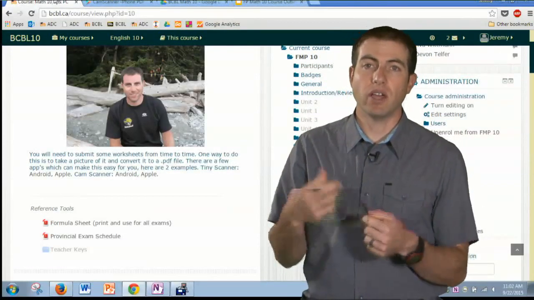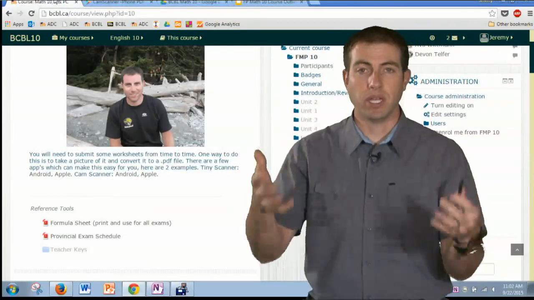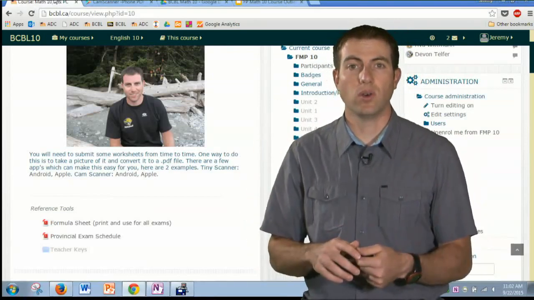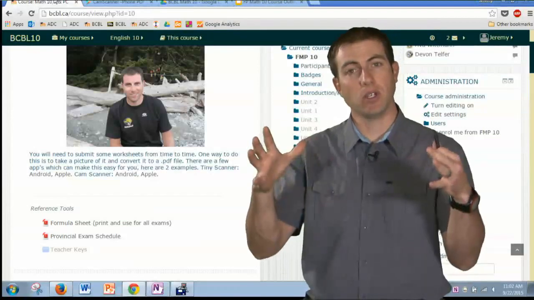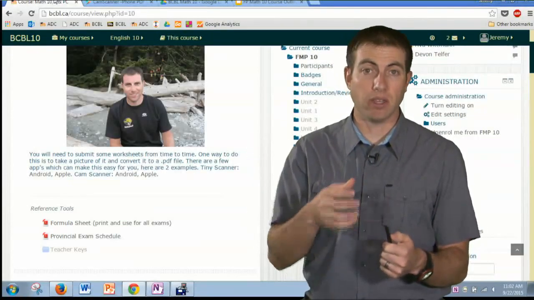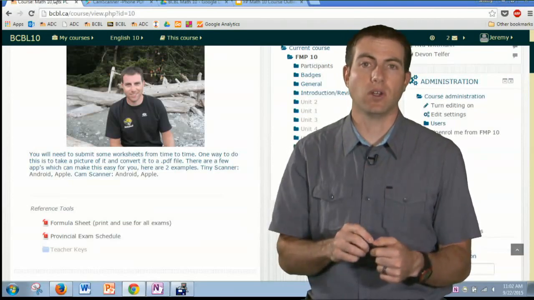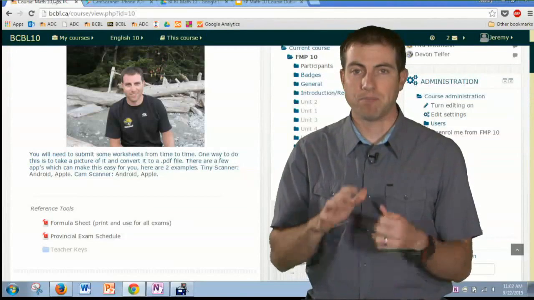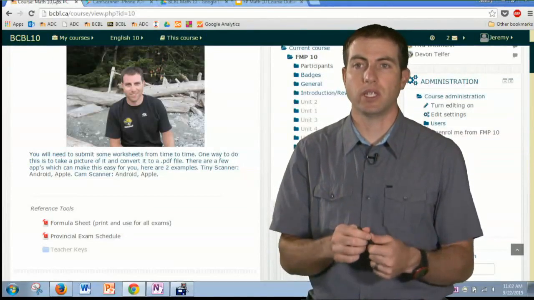It would take me forever to go through 10 pages as 10 separate files for 20-something students. So if you can get in the habit of putting everything together in one file, it would make my life a lot easier. And these programs will allow you to do that. So it shouldn't be too much of a headache. If you're having issues with it, that's fine. We're going to get through it together.